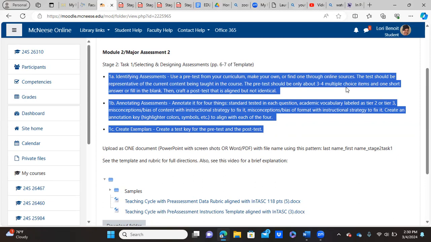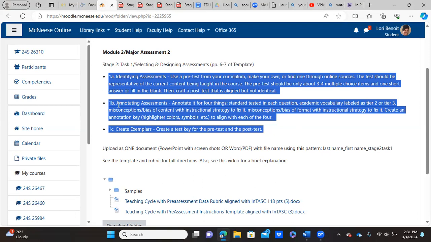Like multiple choice and true false. Multiple choice and short answer or fill in the blank, or true false and some sort of constructed response. Ideally there should be some type of writing and then some type of choice. Don't do too many items because that makes your item analysis really hard. It makes it very time consuming.